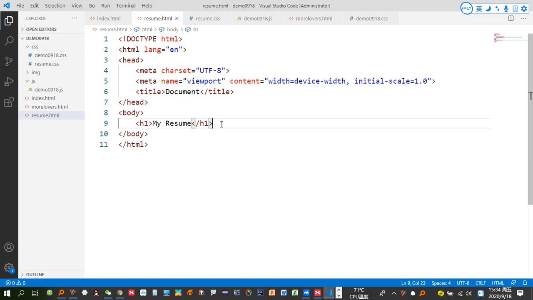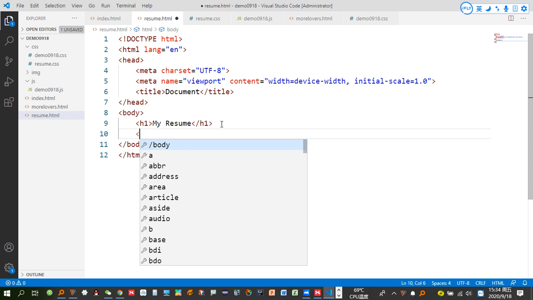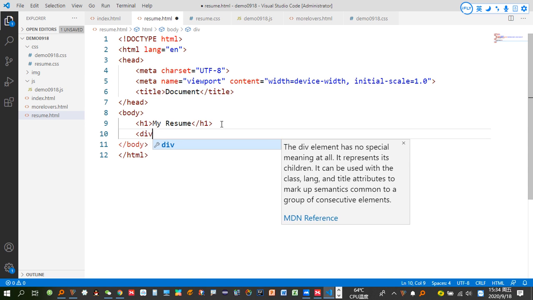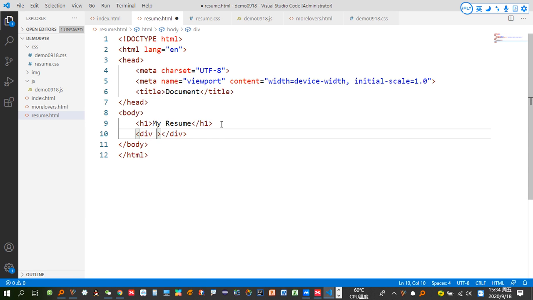That's a resume CSS, and then we give our resume things. So we make the div, and we give the ID equals maybe up area.